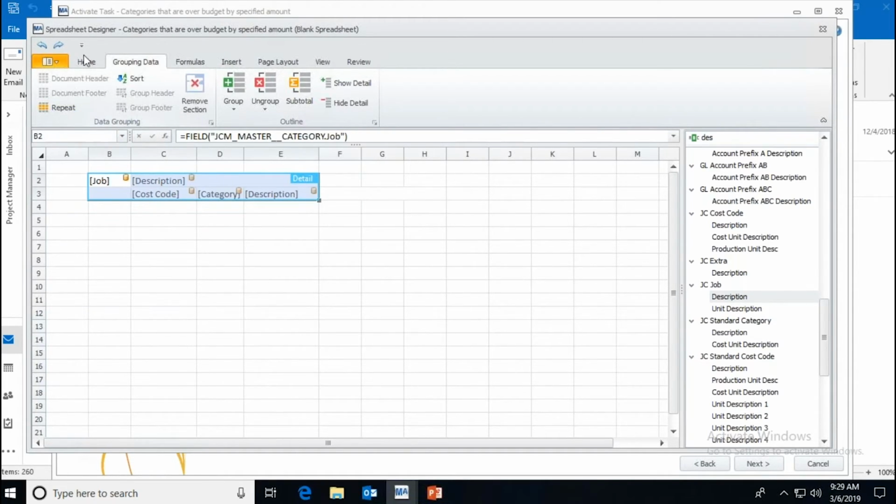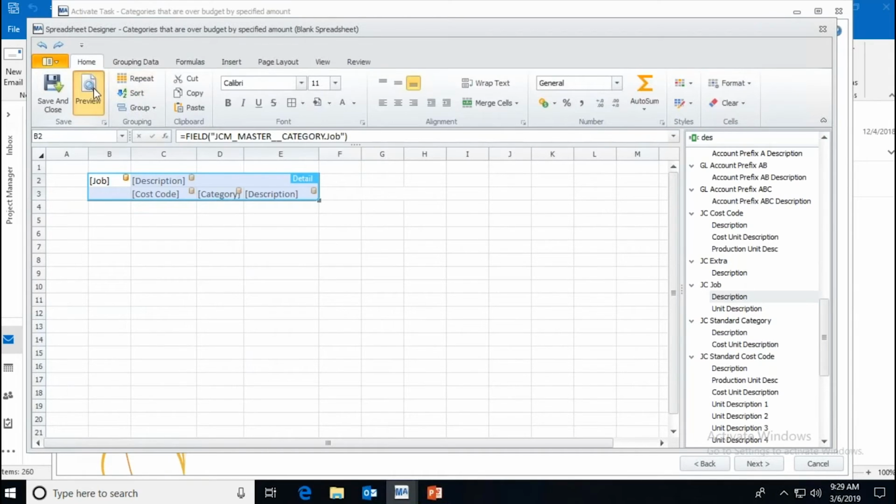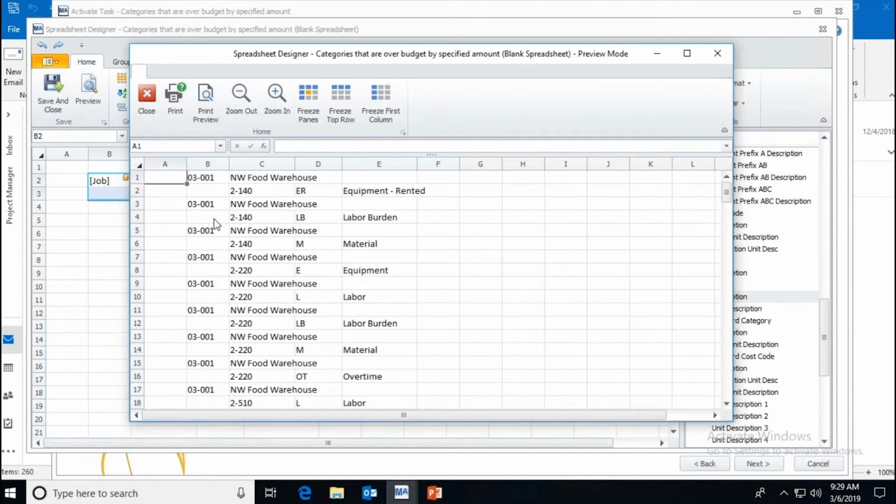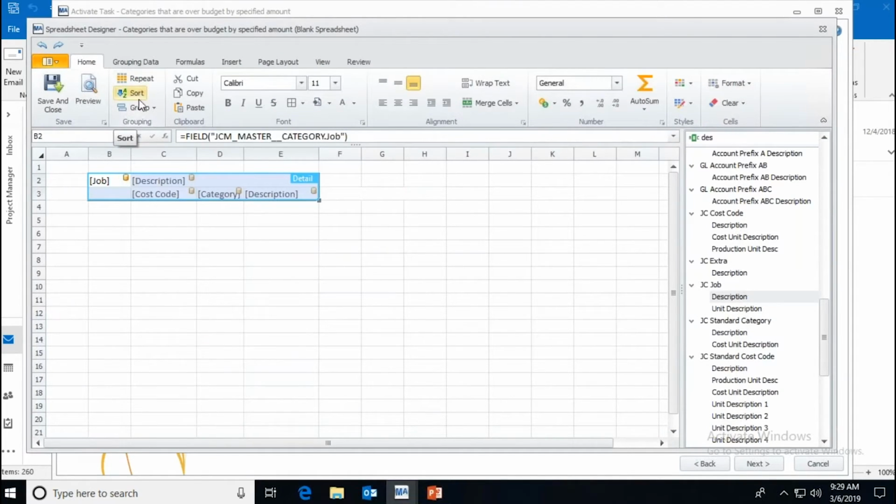And repeat. I'm just blazing through this. This is a simple example, but now I could put a little section in here to say repeat this only once per job, or repeat totals once per job. There's things to say how often do you want to repeat something, because you just sort it, and then you can group it together. So you drag fields on, you repeat, you sort, you group, and your template's done.